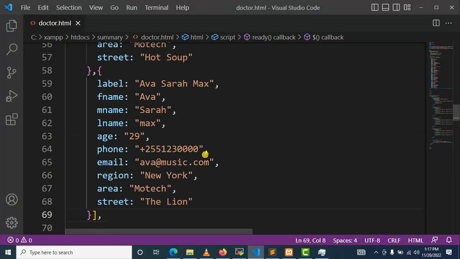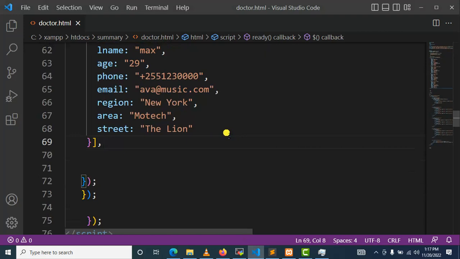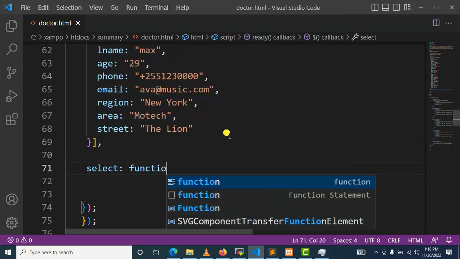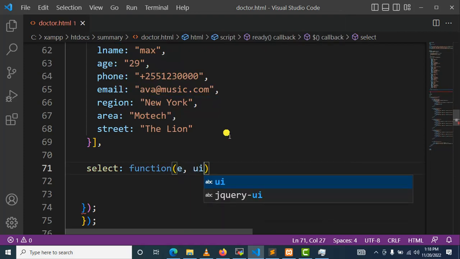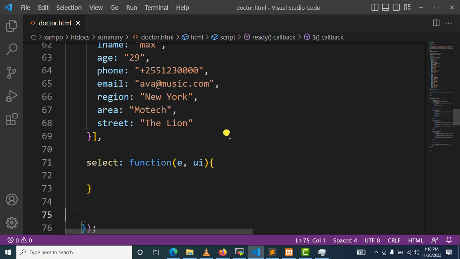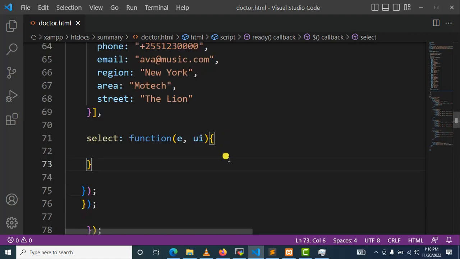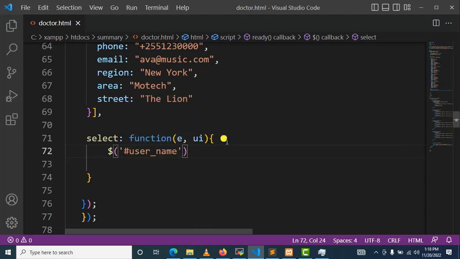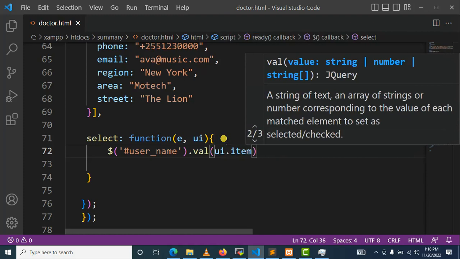Okay, so here I paste the JavaScript object, then after select username dot val ui dot item dot label.